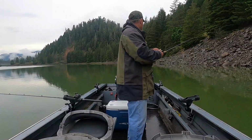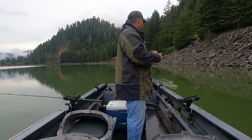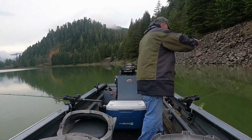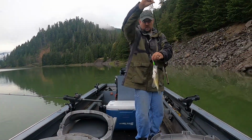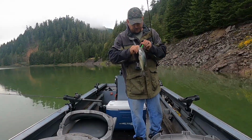As far as the size of crappie in Hills Creek, it is a really good average size. Maybe 9 to 12 inches. It doesn't take very many fish to get a meal for your family. You know, keeping 8 or 10 fish should be plenty for most normal-sized families.